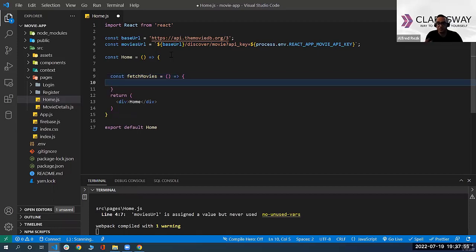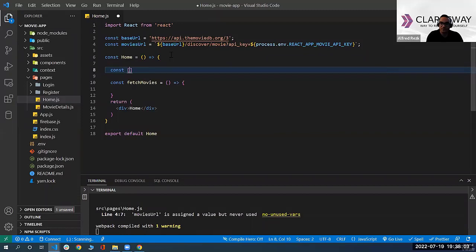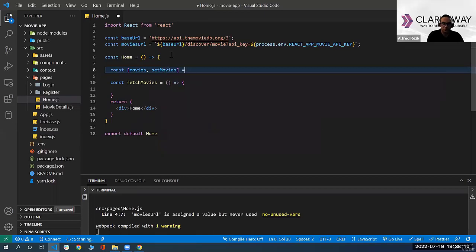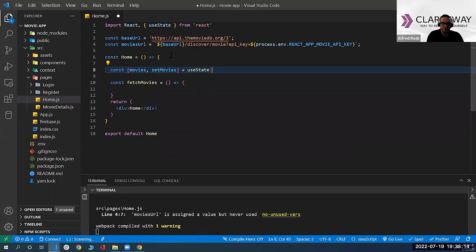And once I receive these movies, I need to store it somewhere. So I need a state in that case. I'm going to create a state to store the movies in. I'm going to call the state movies, setMovies. And I need to use useState.